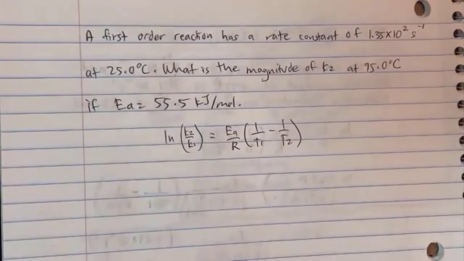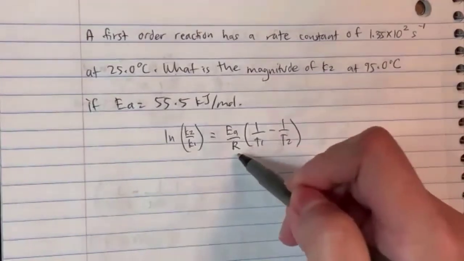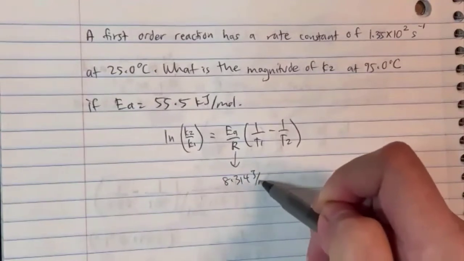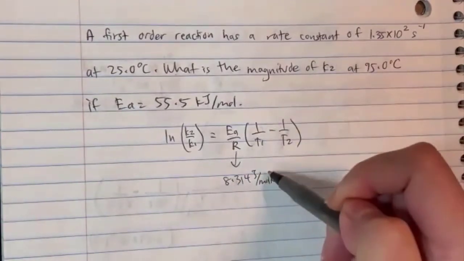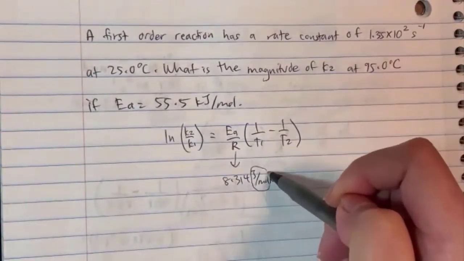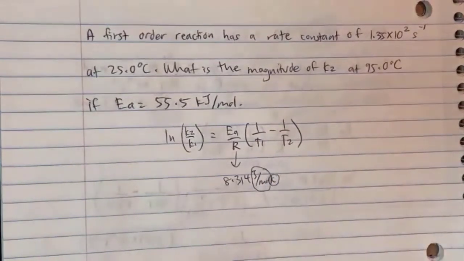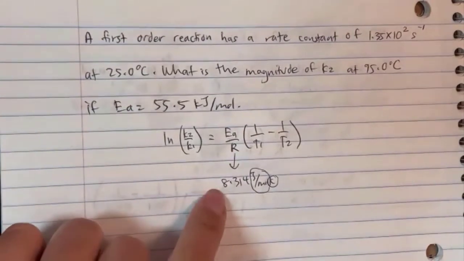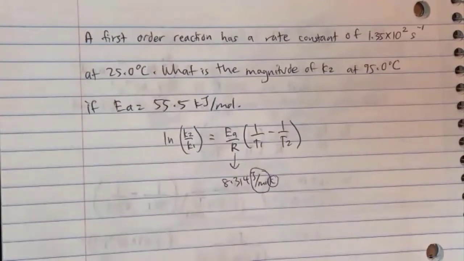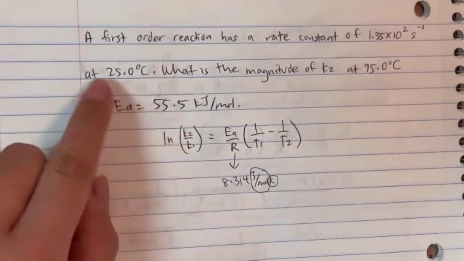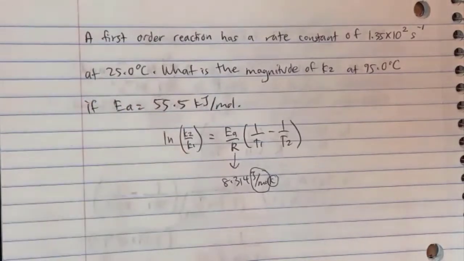All right, so remember, the unit for this guy is 8.314 joules per mole Kelvin. So you want to make sure your activation energy is in joules per mole and your temperature is in Kelvin. When you're doing your test questions or quiz questions, make sure you write this down, so you know what units you need to use if you can't remember. Convert that over to joules per mole, convert that over to Kelvin, okay?